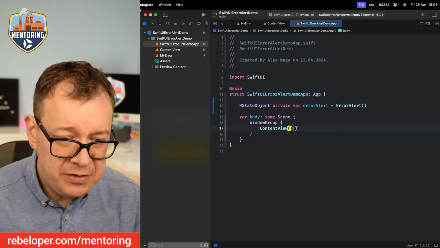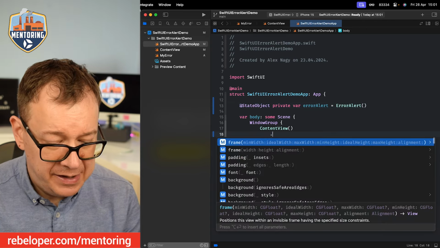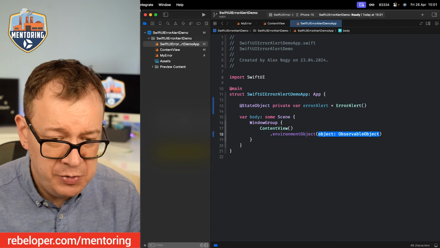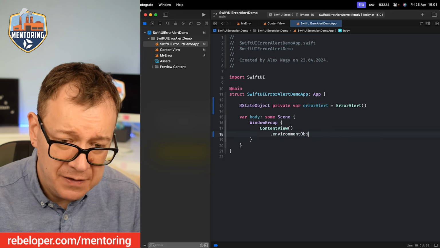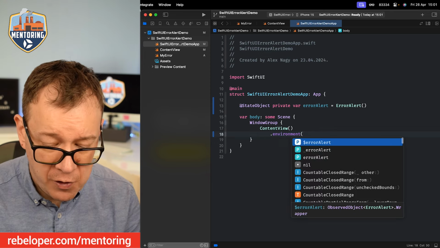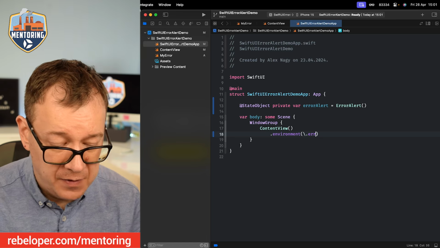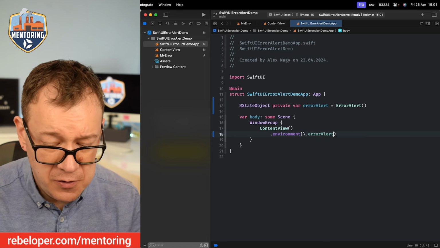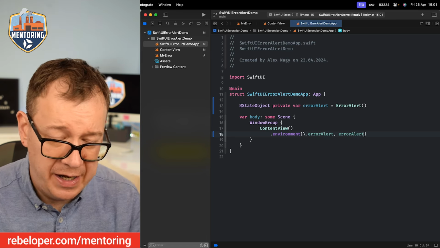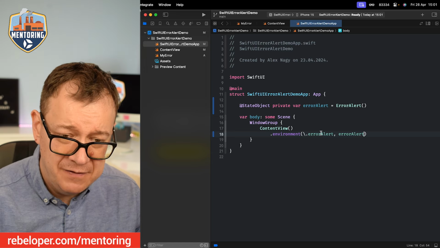And what we need to do is just add that as an environment object, an environment for our error alert. There we go. And that will be our error alert. So this is how we set up our environment.